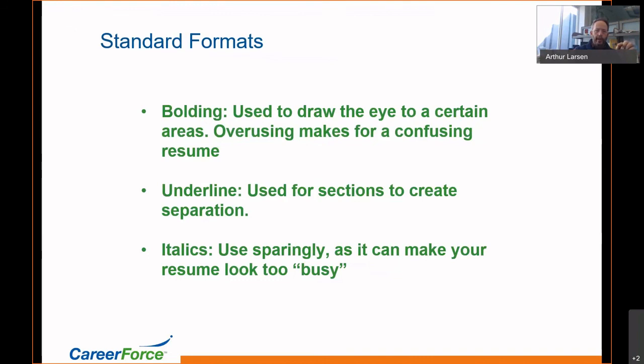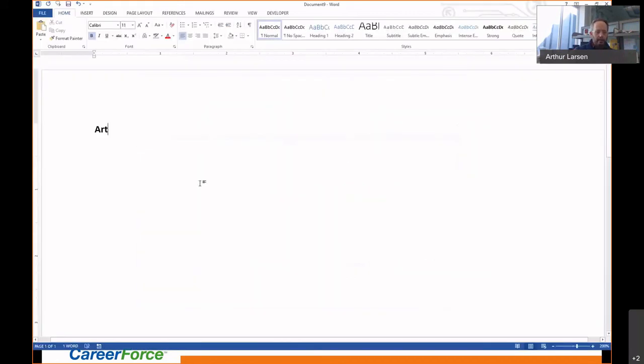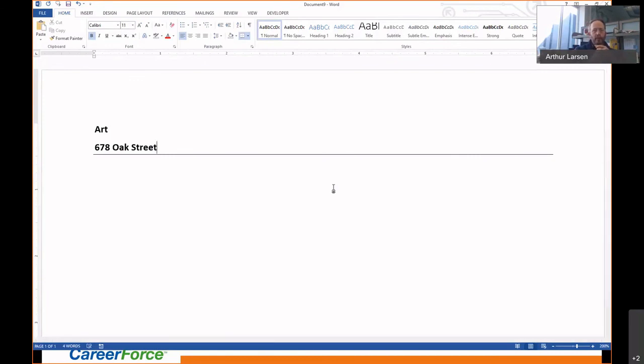You don't want to underline things that aren't like section headings. In fact, some people will say, and I've heard in the past, that if you had a line in your document, I'm going to do it real quick here, that the computer would not be able to read it effectively. So this underline would cause a problem. I would disagree with that currently, and the reason is most employers that receive your resume as a Word document, there's very little that'll get in the way of them being able to parse that information or search for keywords.